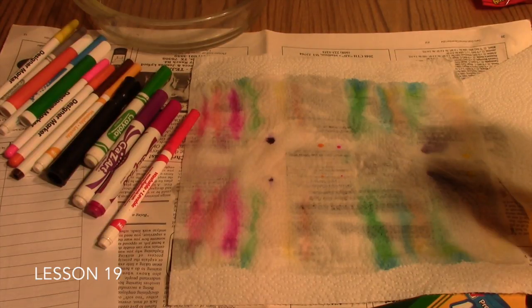So this is the chromatography lab, which goes with lesson 19, where we are analyzing various chemical compounds. In this lab, we looked at various solvents that a person might use to separate different compounds. Enjoy your time with your students in this fun laboratory.